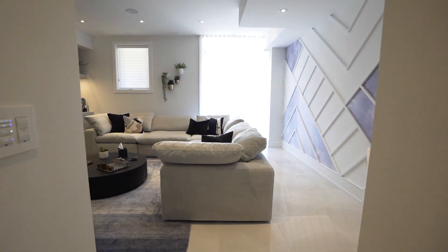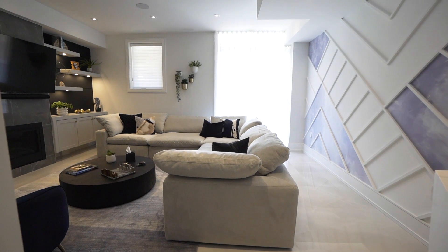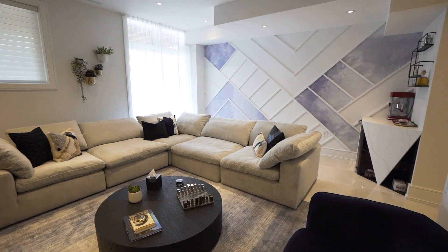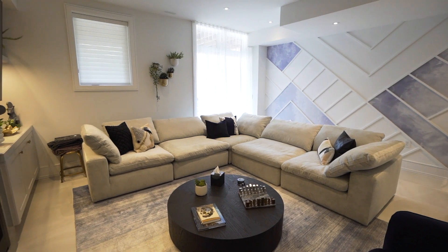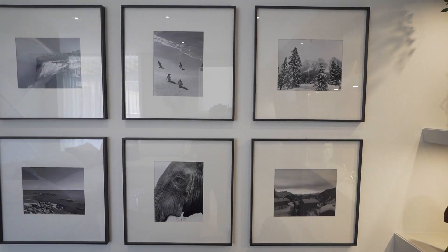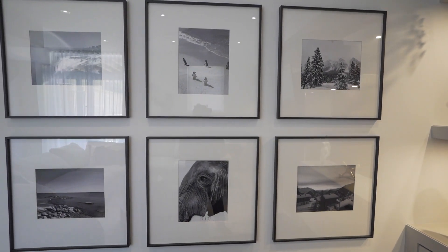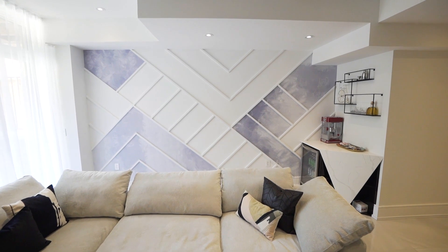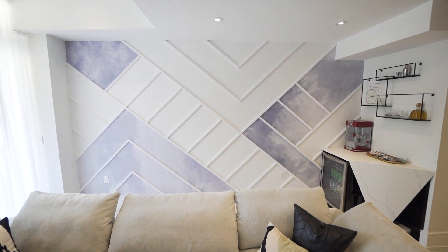Here we are in the basement family room. In this room we're planning to create lots of really comfortable seating and a place where you can kick back and watch TV. One issue is that you've got the exit to your back door — we don't want to block it. So instead of having your sofa all the way to the back, we're going to move it up and create a nice L-shaped sectional with two chairs, a gallery wall with family photos or travel photos, and behind me we're going to have a feature wall that feels like a really modern movie theater.